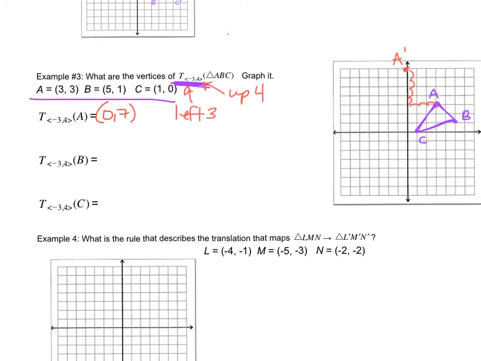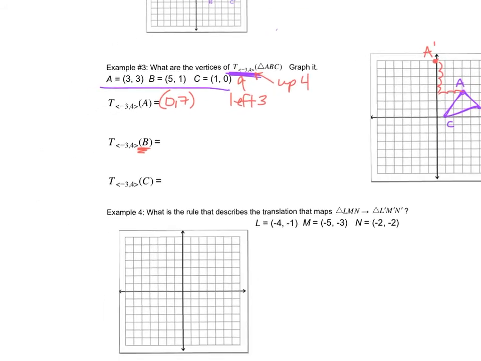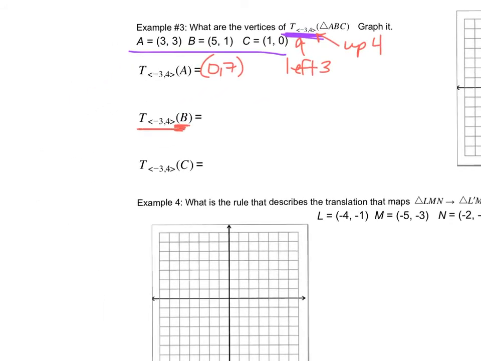If you don't like that route, you can do the math to figure it out. So if instead you want to say, no, I want to use just the points. A translation of negative 3, 4 of B, you take your point B, which is 5, 1, and you do the math to it, right? So the 5, you have to subtract a 3. The y, the 1, you have to add a 4. And it would put you at B prime, which is 2, 5. Okay, so you could do the math, or you could graph.